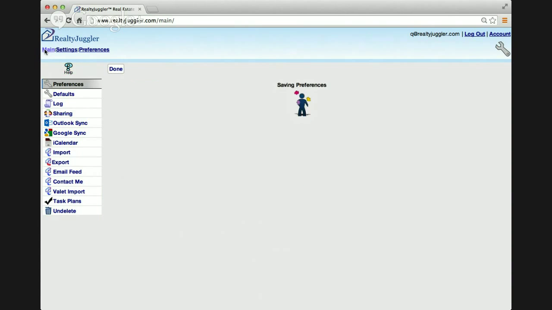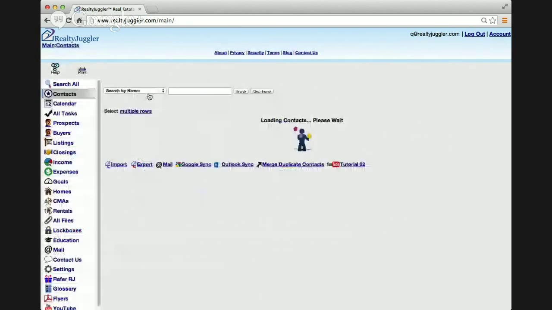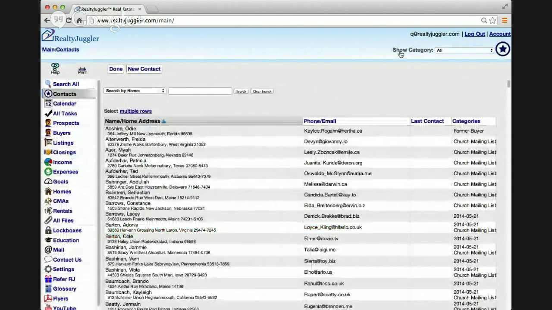And what this category will contain is all of the records that are not in that church mailing list. So let's go back to contacts and see how that works. We'll go up here to our show category, and as you can see, we didn't add that category, not church mailing list, to anybody. But it's going to show up in our show category list. And you can see that although I've got 499 records, 12 of which are in this church mailing list, all of the rest of the records are going to be in this not church mailing list.